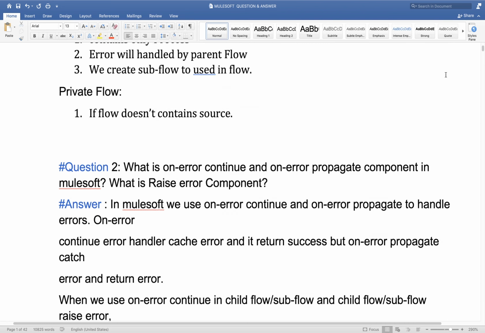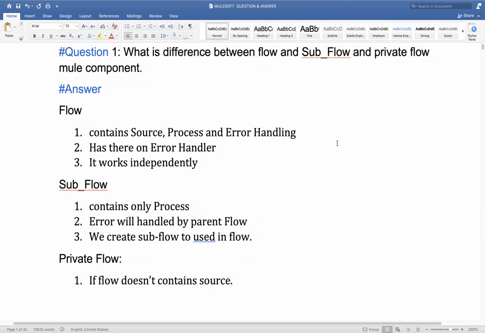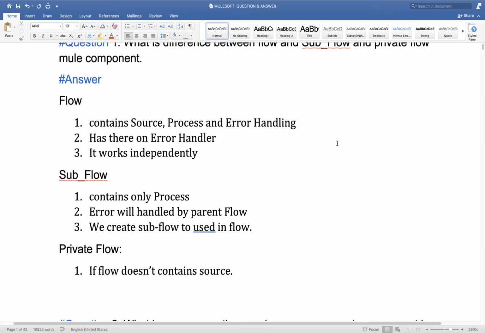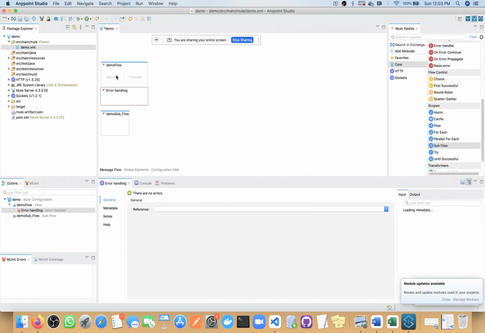So first, Ravi, for the first question, I'm sorry. Yeah, tell me. Is there any scenario where we can use subflow and private flow? Yeah, so if we have a scenario where we must include a source system, then we must use a flow. We can't use subflow and we can't use private flow if it will contain a source.